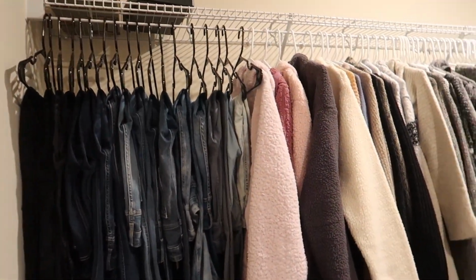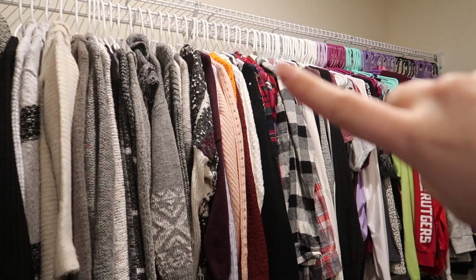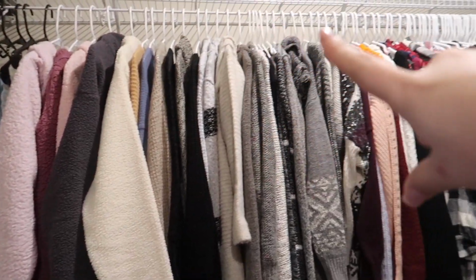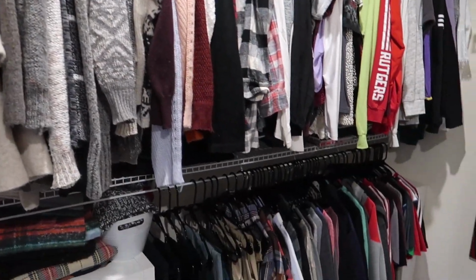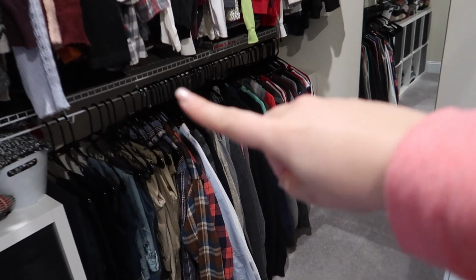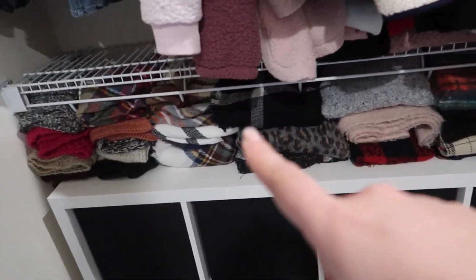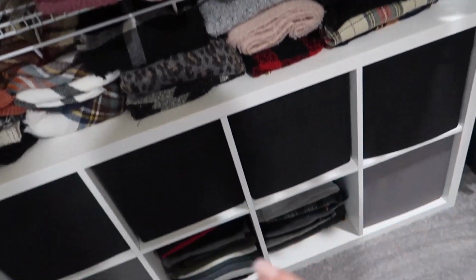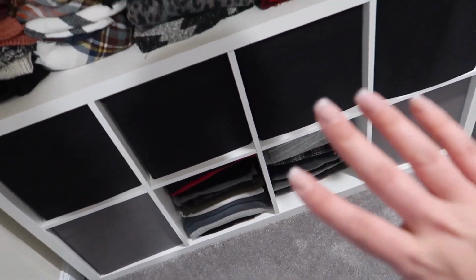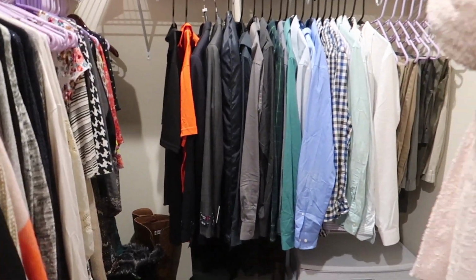I also didn't film this, but I went through our closet and basically spaced out the hangers, not color coordinated, but kind of color organized the hangers, and made a little bit more sense of the clothes. I changed all my husband's hangers out to be black and made a little bit more sense of his. I refolded all of my scarves. That's gonna bother me. So those are a little more organized. I refolded those and those just so this looks a lot nicer. And everything over here was already pretty organized. So I did that too.